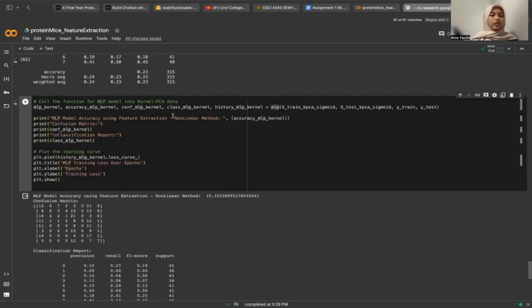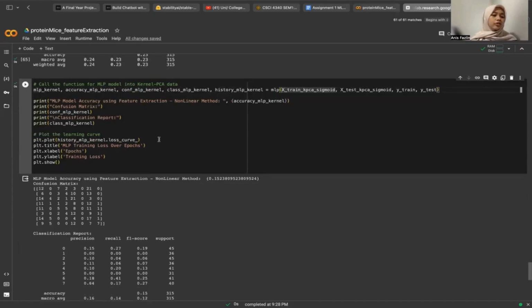Next, for the MLP model, we fit and predict the data using the MLP function here. We call it, and we put in the specific X train and X test that we obtained from sigmoid kernel PCA earlier, and we display the performance analysis.